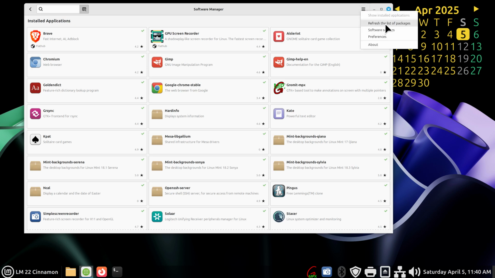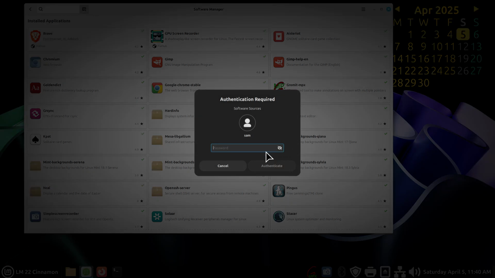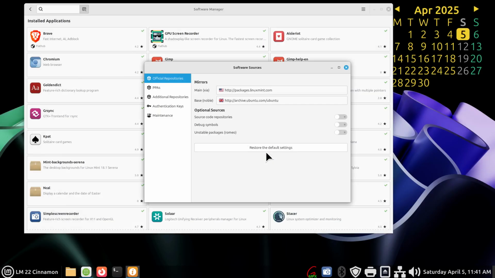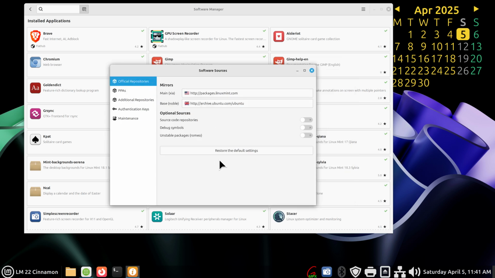So that was installed. Now, if I do refresh, it just does a clocking and refreshes the screen. So I'm going to skip over that and go to software sources. Now this does require me to put in a password, and in this case it's Sam, and it's a made-up user name. And anyways, in case your connections are slow, you may want to change the mirrors.